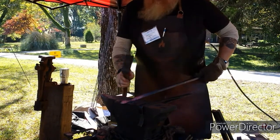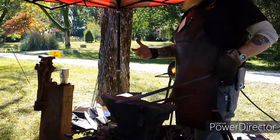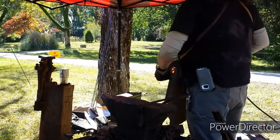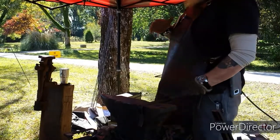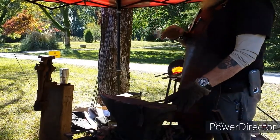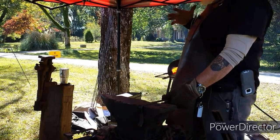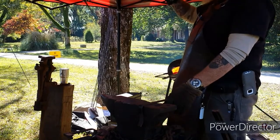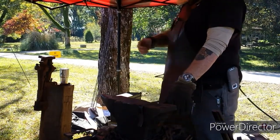Now, with the mild steel, you can work it when it starts to get that breaky. Still working a little bit. Still don't want to hit too hard because you'll cause some cracks and breaks. High carbon steels, like you use for knife making and tool making, you can't work when it gets that cold. Now it's still around 1500 degrees or so. That's too cold for a high carbon steel. Once you start coming out of that orange heat, and it starts getting dull and matte on the high carbon steel, it goes back to the fire.